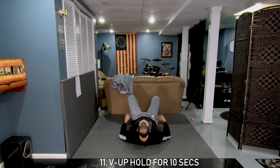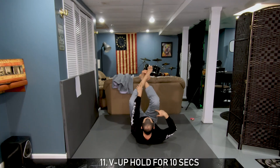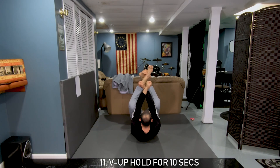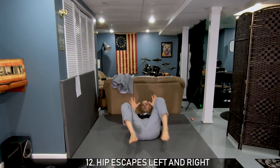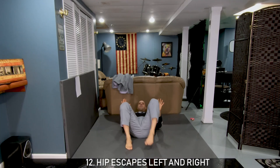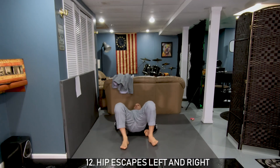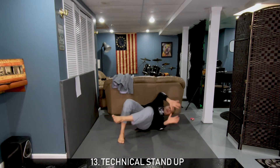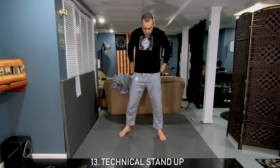Then go all the way up with the triangle. I'll turn so you can see — close guard up, kind of at that angle. I have my left over, go left over and right, and squeeze five seconds, then switch. Now the traditional hipscape — notice how I'm doing the hipscape with just my foot and my shoulder, so I can do this on any floor without scratching my back on the ground. Then back to a technical stand-up. Those are the 13 moves.